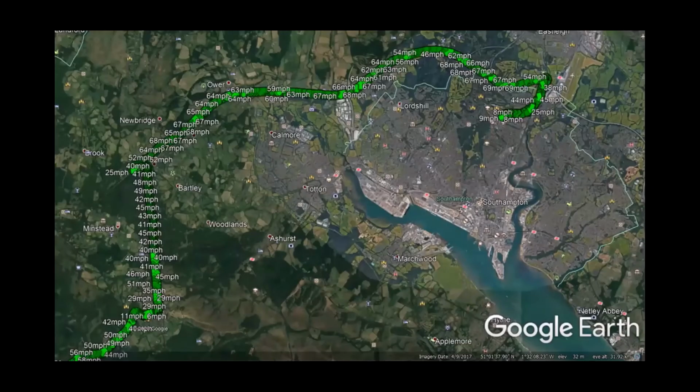Looking at the detail of what's been captured for the car journeys, we've collected the data on the engine parameters that are high frequency as well. I believe it was logged once per second. You can see this journey has a range of speeds up to motorway speeds, and then getting into the urban environment as we get into Southampton.